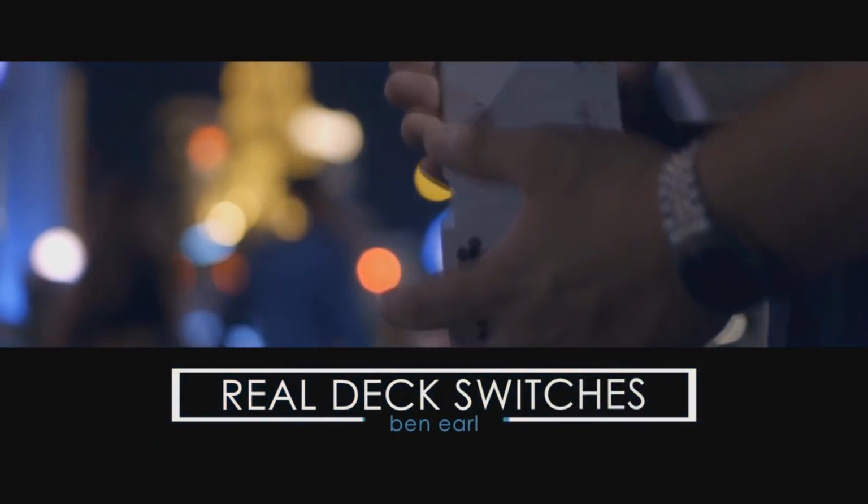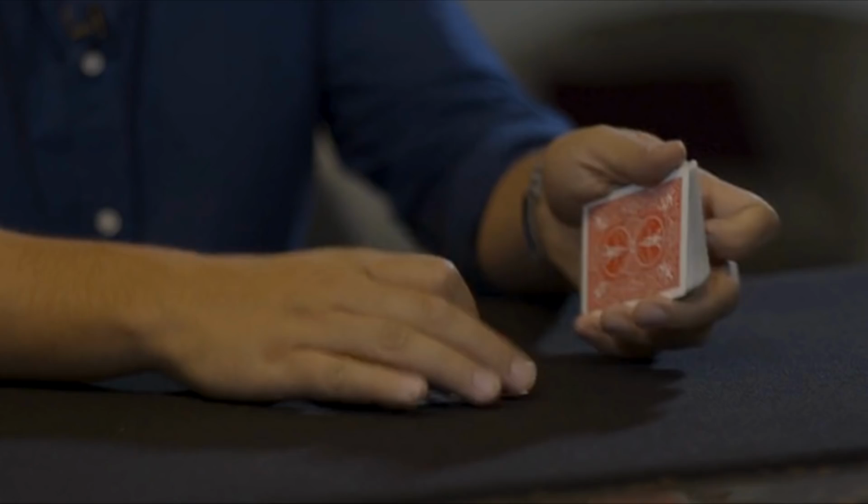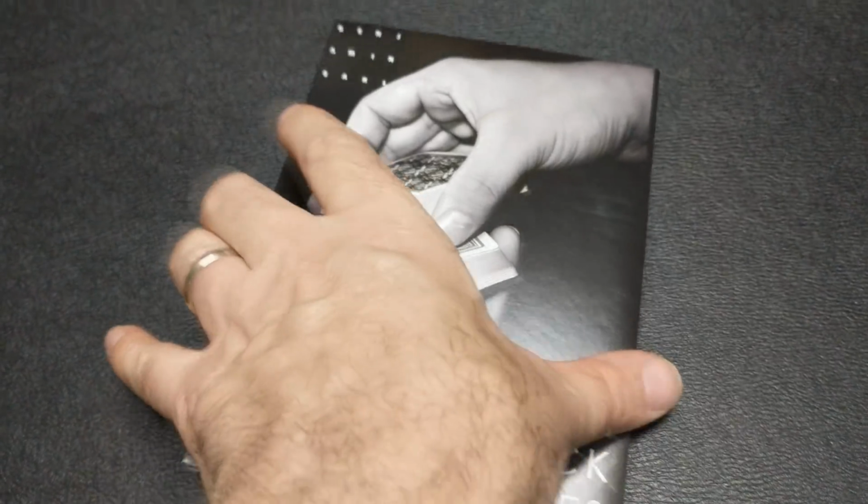You're going to learn how to do these deck switches, and Benjamin's going to teach them to you in a way that will allow you to move seamlessly through it in an organic environment. So depending on whether you're seated or standing, or you're wearing a jacket or not, or depending on how the conversation is going or how you think the routine is evolving, he's going to teach you ways to get in and out of a deck switch from the same starting point. So you'll start and finish in the same position. Like I said, he's going to teach them to you in a seated or standing position. Most of them are seated.